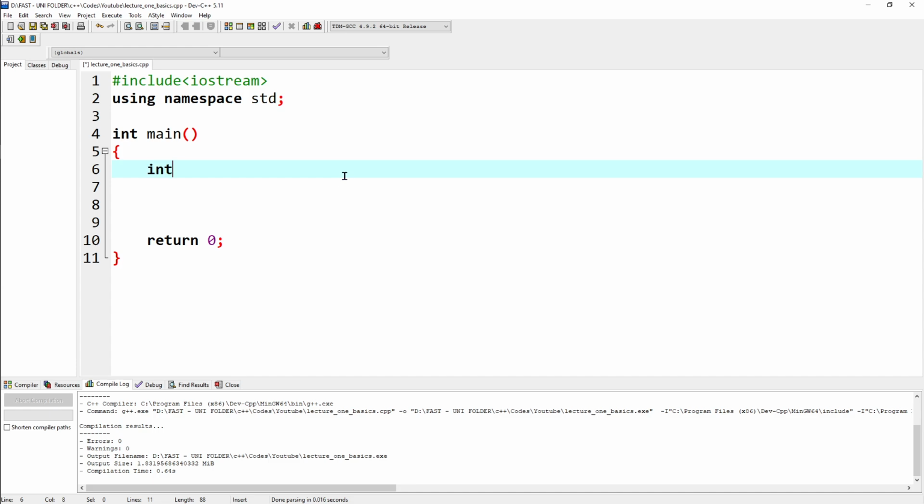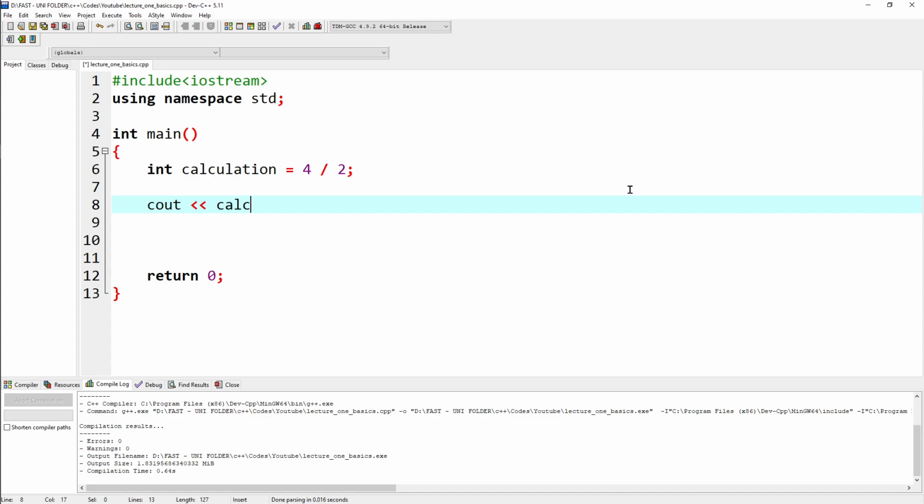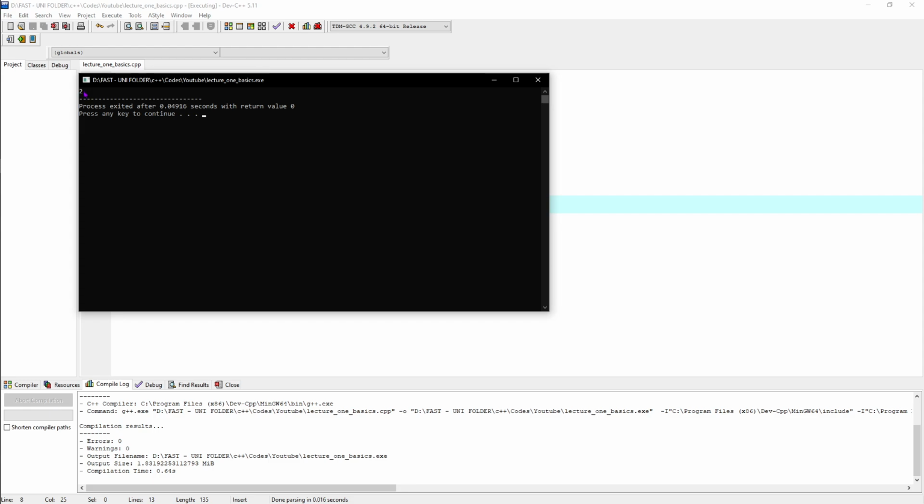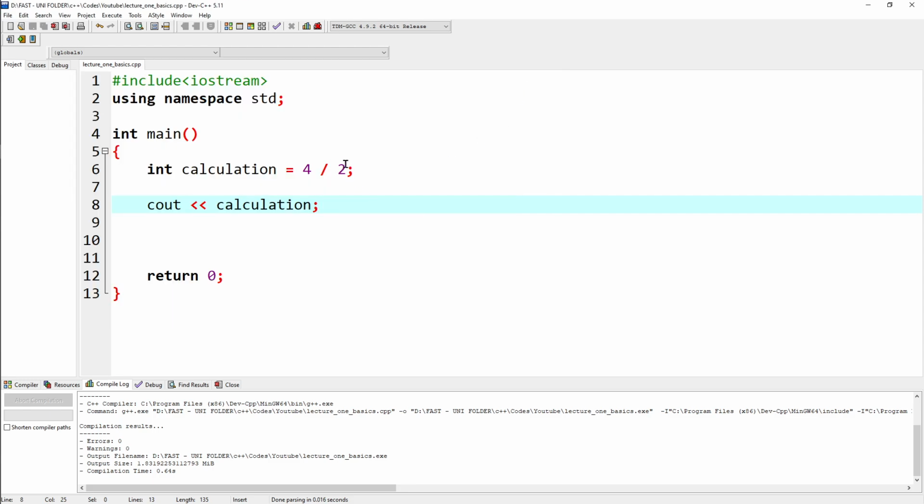So suppose I make an integer variable with the name calculation, and I store in it 4 divided by 2, and I print out calculation, I'm going to get 2, because 4 divided by 2 is 2. It is first going to calculate it and put it in the calculation variable.